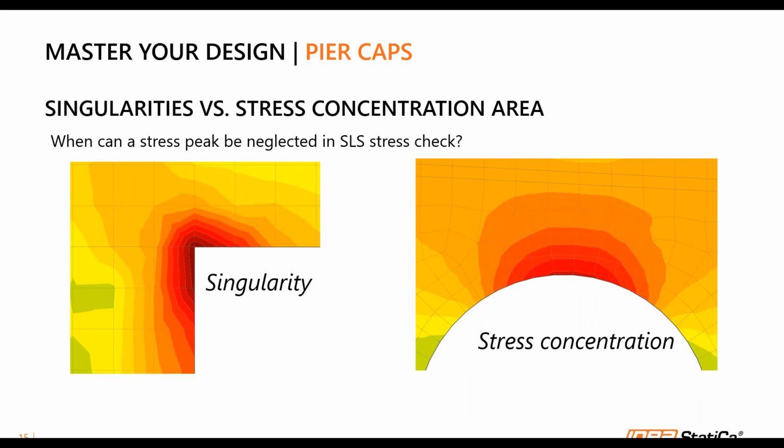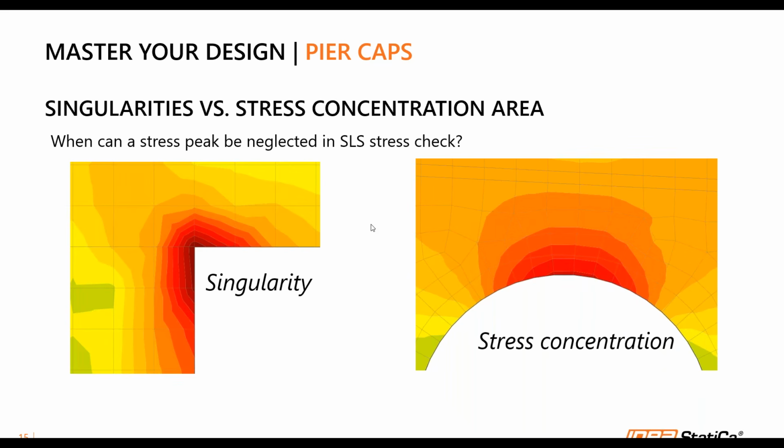Actually, a stress singularity is a point of the mesh where stress does not converge to a specific value. So no matter how you refine the mesh, it will always keep on increasing. Even if you make a finer mesh, it won't help. On the other hand, a stress concentration behaves the same way as a stress singularity, but it actually converges towards a finite value, not infinite.